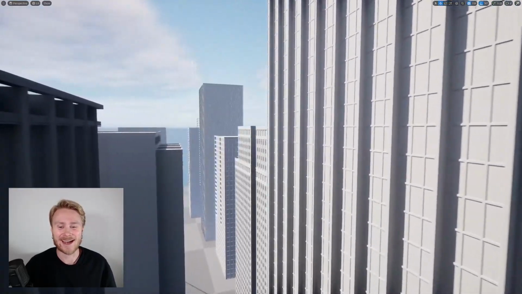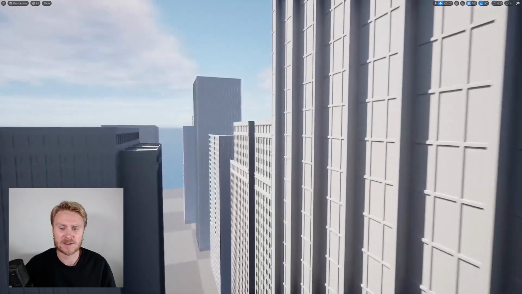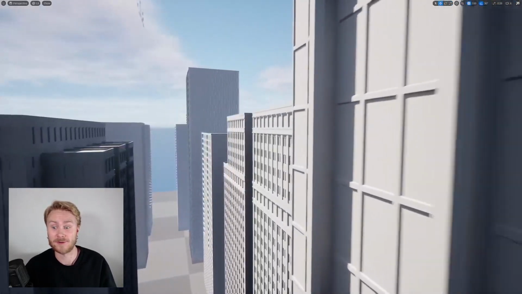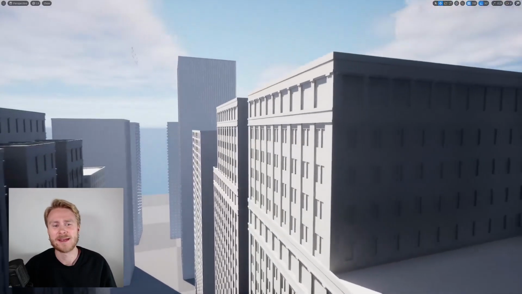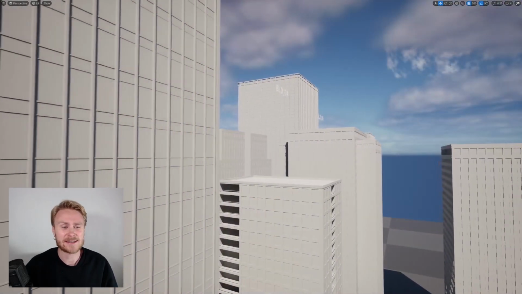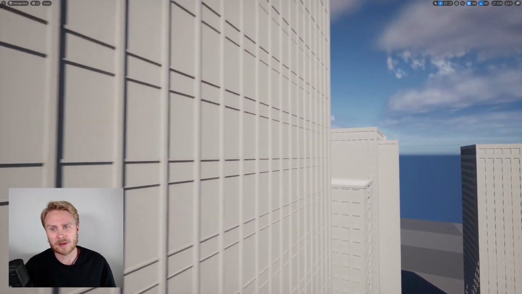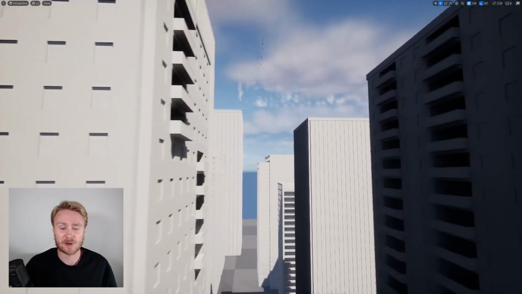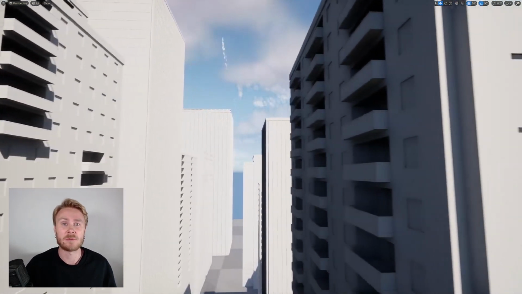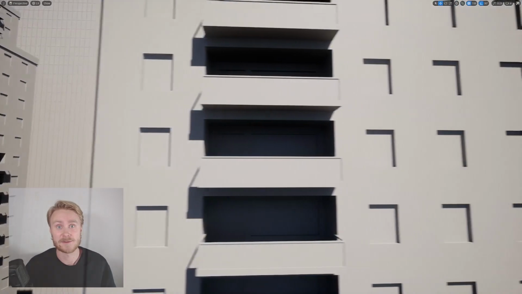And there you go. I finished up making all the buildings. So as you can see, I'm building 1, 2, 3, 4, 5, and from all of them, I have a different variation. For now, I will keep it like this, but maybe later on when we start building our scene, we figure out that we might need a few more iterations.